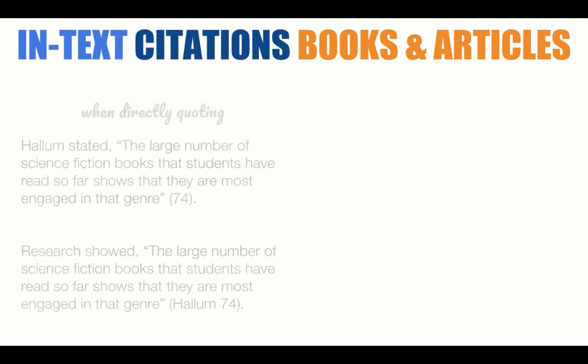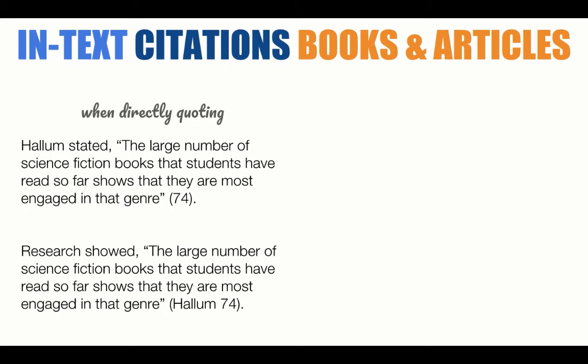Let's first talk about using a direct quote. So here it says, Hallam stated, comma, quotation mark, capital letter. That's very important. "The large number of science fiction books that students have read so far shows that they are most engaged in that genre." And that's from page 74. Notice the period goes after the page number. Because I already used the author's name in the beginning of the quote, I don't need the author's name next to the page number.